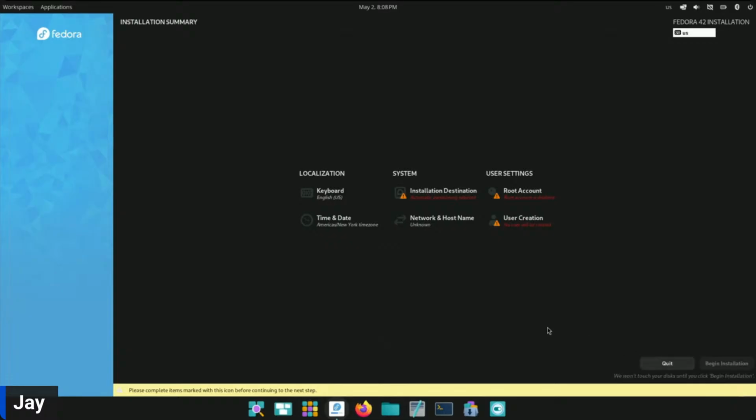And this is the Anaconda installer. I was kind of expecting that because the main version of Fedora, the GNOME version, has a new installer. But as far as I know, that hasn't been extended to the spins yet. So I kind of expected this to be the case. So keyboard layout is correct.